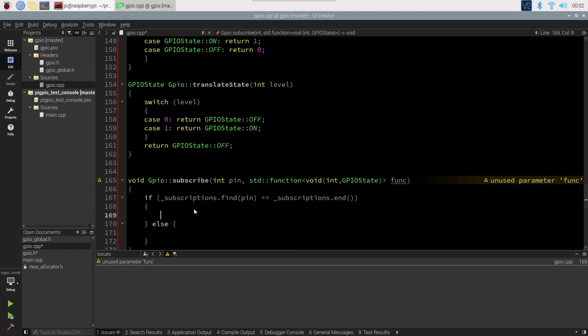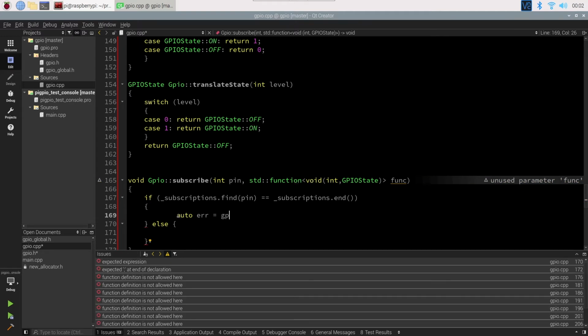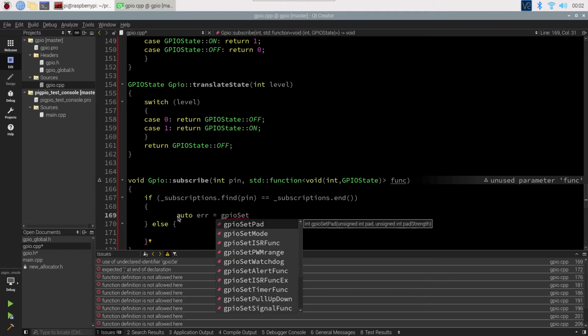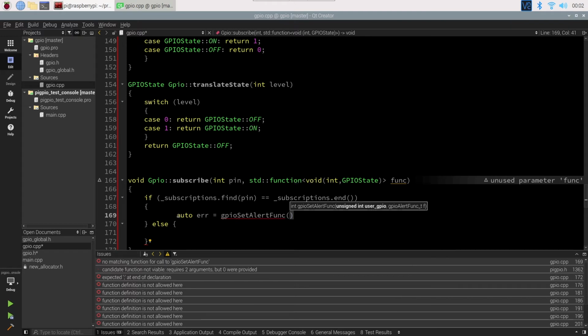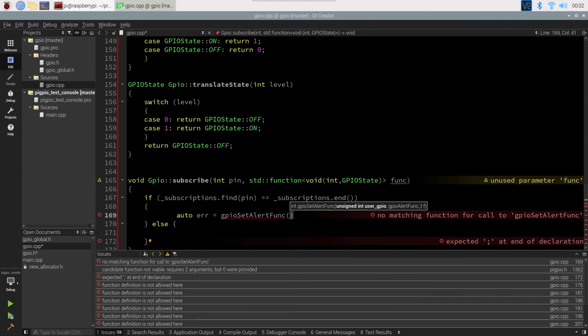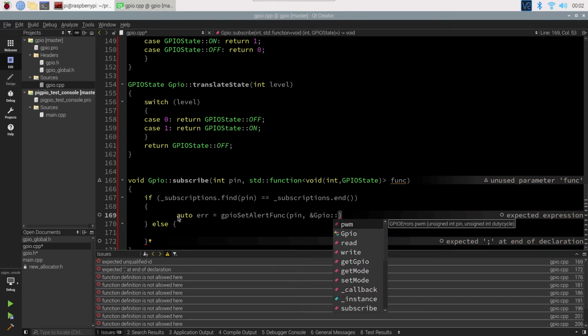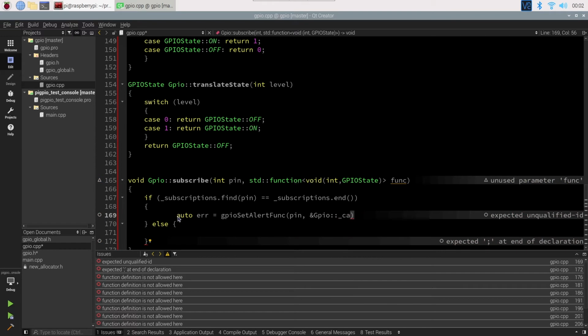So we'll just do auto err equals Gpio set alert function. It's going to be for the particular pin, and then we're going to have to call that alert function, which is going to be ampersand Gpio colon colon underscore callback.